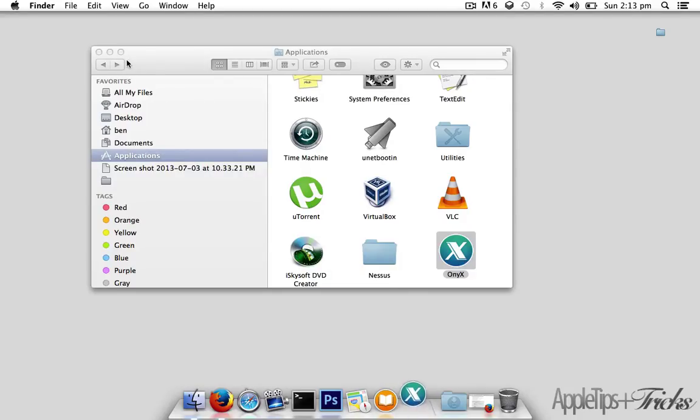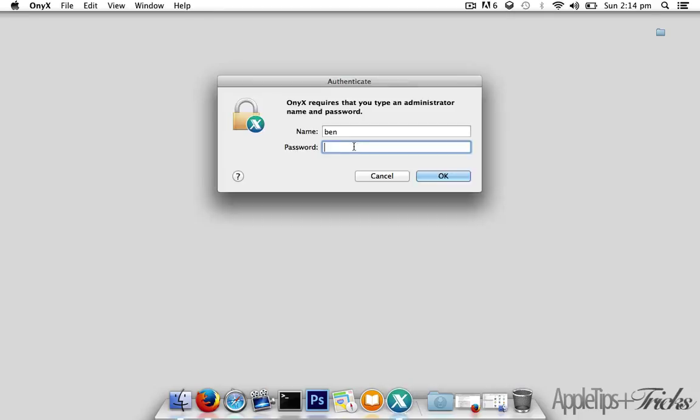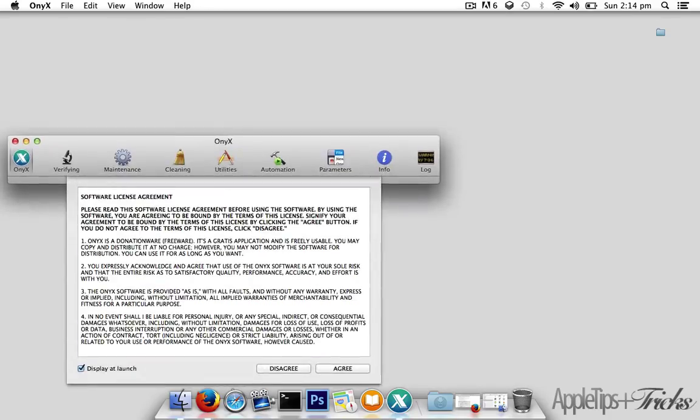So that's just a temporary workaround, but you'd need to do that each time if you don't disable Gatekeeper, and that's the same with any apps basically from an unregistered developer, I think it is. Basically stuff not from the App Store. So it's going to ask you for your administrator name and password. Hopefully you know it. And then you'll get in.